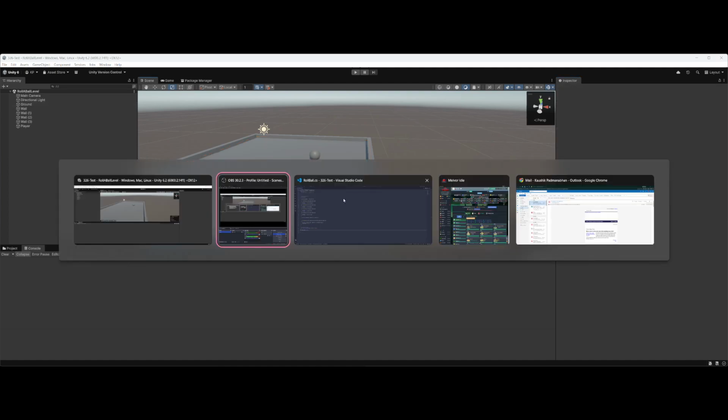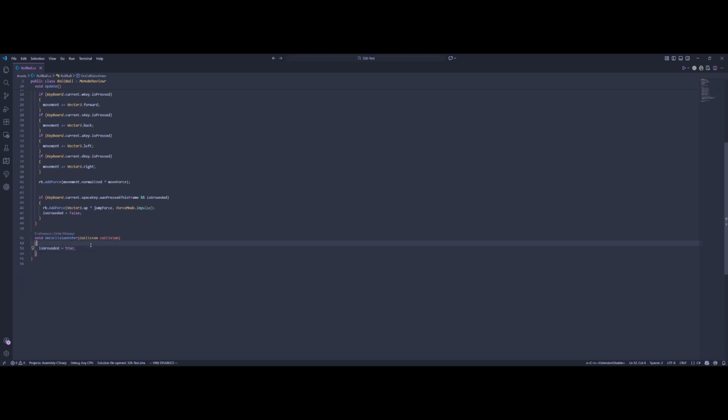Save that, and then let's go back to our script, where I don't want to just check if I'm grounded. We can see here this void OnCollisionEnter. It takes a parameter of type Collision called collision. And what this parameter is, when this function runs, and remember, OnCollisionEnter runs when one collider collides with another collider, this collision is set to that other collider. It's a reference to whatever we collided with.